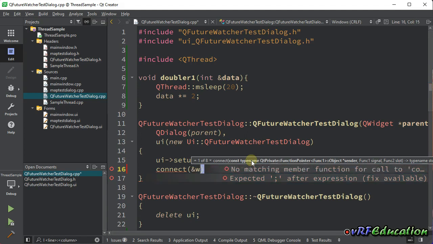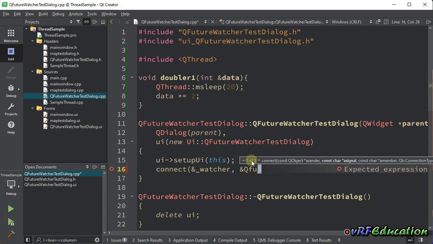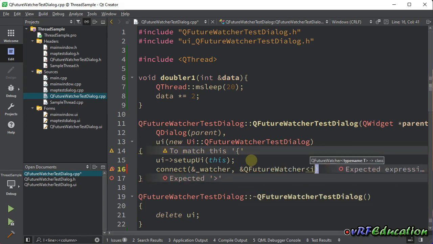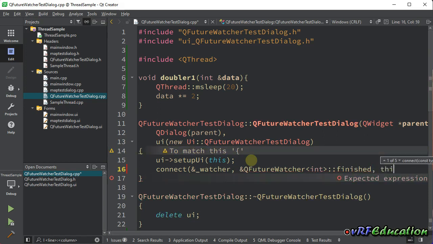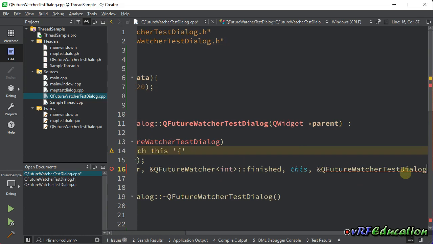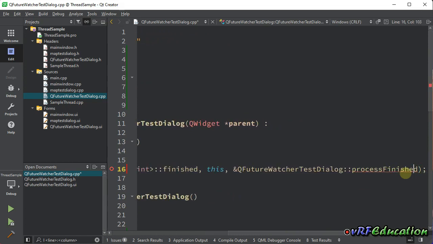The first one is finished. I'm going to connect the QFutureWatcher of int finished signal to a slot inside my QFutureWatcher test dialog, and I will create it very soon: processFinished. Then let's create this slot.